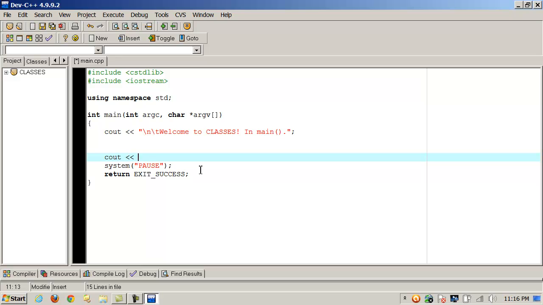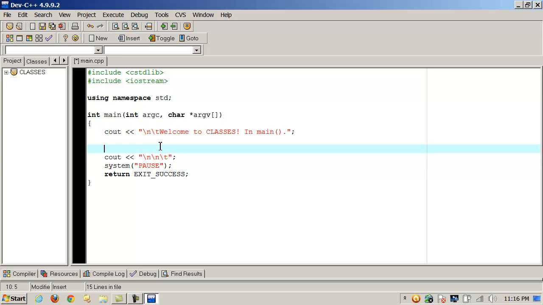And when we drop down here, I'll drop a line or two. That way when we see the pause, and then any code we want to play with, we'll put right here. Okay? So this will be sort of our main function for demonstration purposes.